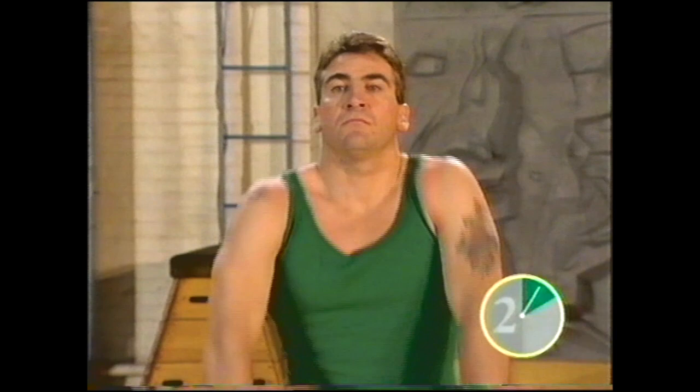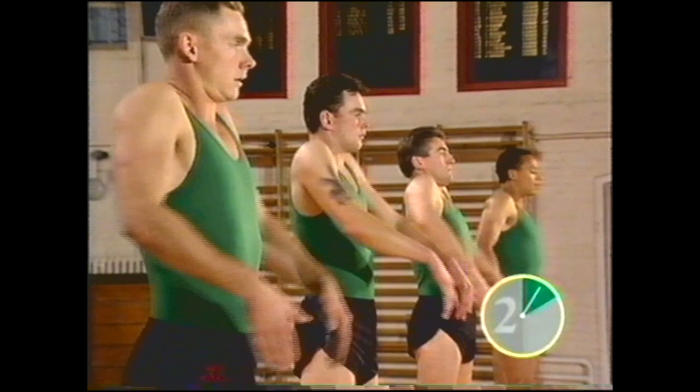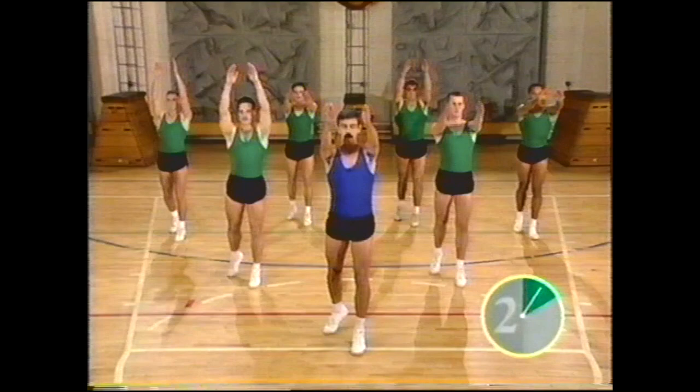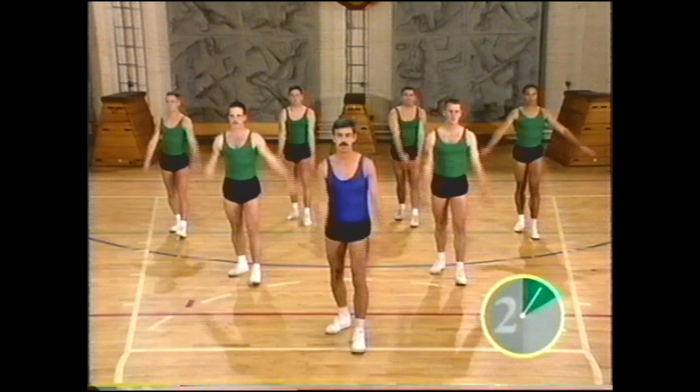The next exercise is an arm swinging exercise with your left foot forward. Exercise with me, change. Swing forwards and back. Forwards and back. Come up on your toes as you go forwards. That's it. Good swing. Above shoulder height this time. That's good. Swing up. Swing up. That's good. Keep with it. Arms nice and straight.